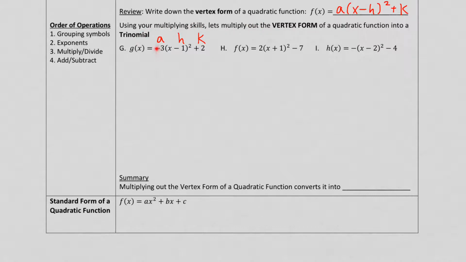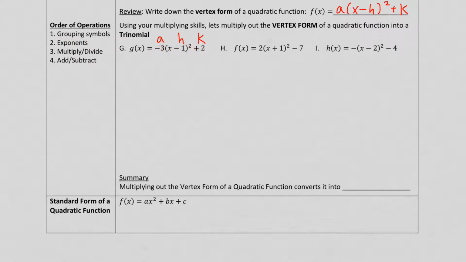So with that being said, when I see this example here, I see three different operations. I see multiplying, I see an exponent, and I see addition. So between these three different operations, which one goes first? And you guys remember we have a certain order that we need to follow. So it's always first grouping symbols. Now in this case, we do have x minus 1, but they're not like terms, so I can move on from that. And next I have exponents.